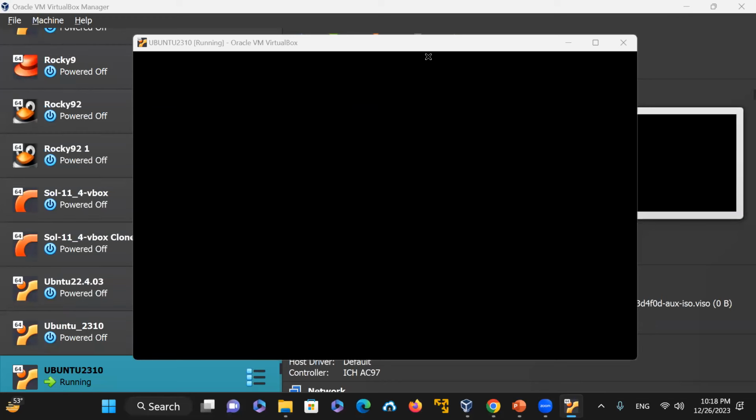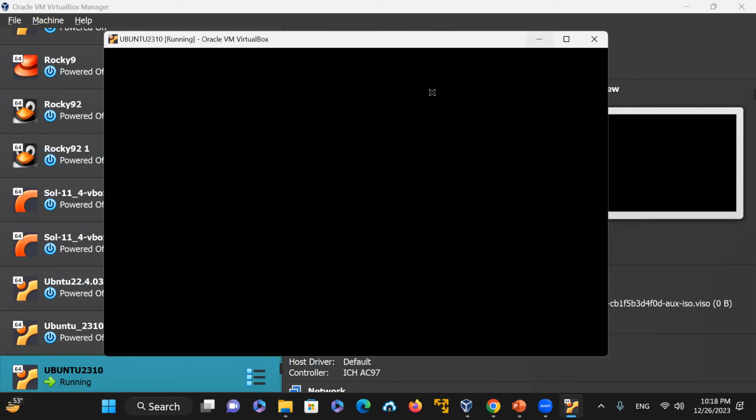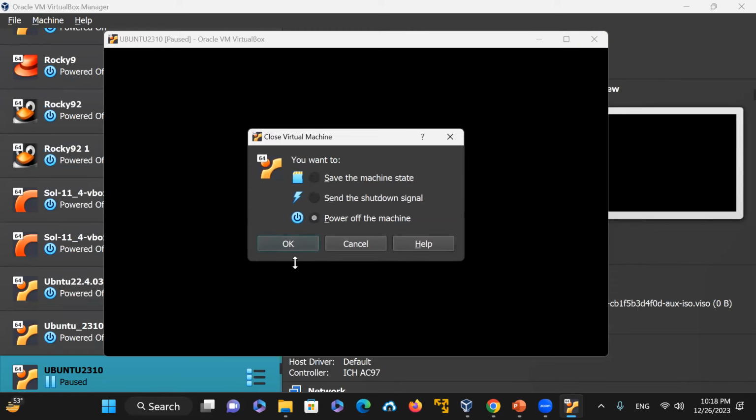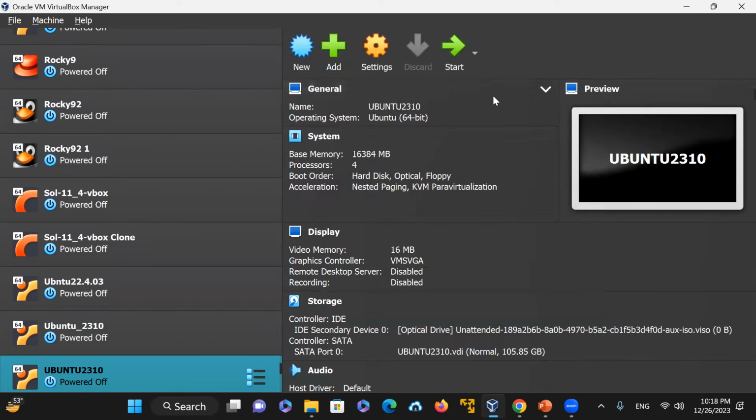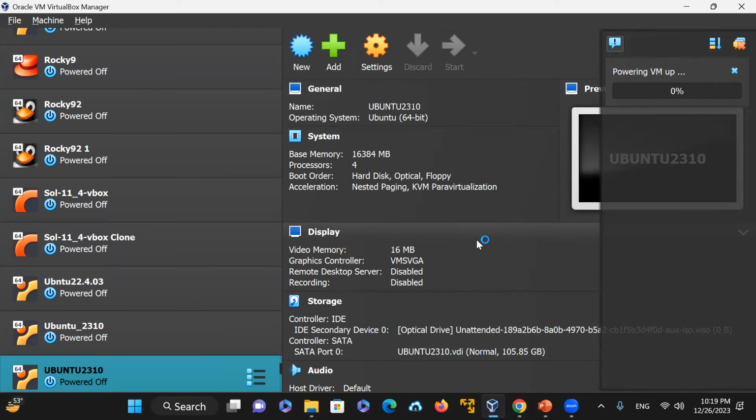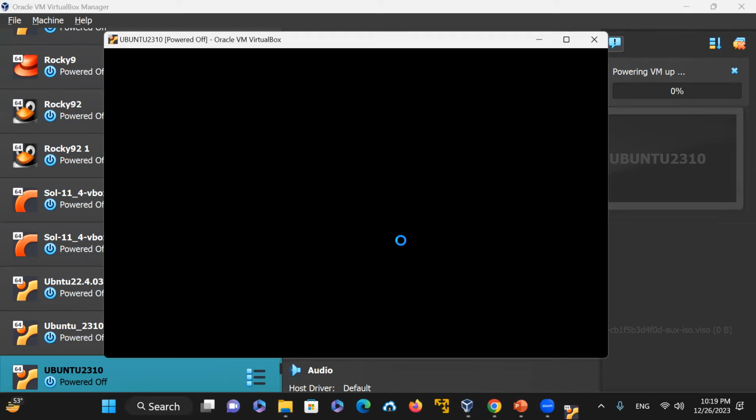So the black screen is still going on, and I might have accidentally clicked on the silent option. I don't think I did, but I'm going to shut it down and restart it to make sure that option was not the case. If I don't need this version, I'm going to delete it and go through the steps again. Let's start it to see if it goes to the black screen right away. If so, I'll shut down, remove it and reinstall it without the silent option.